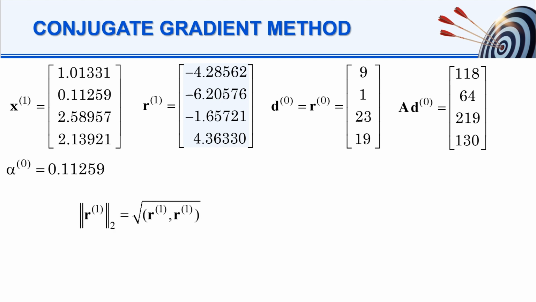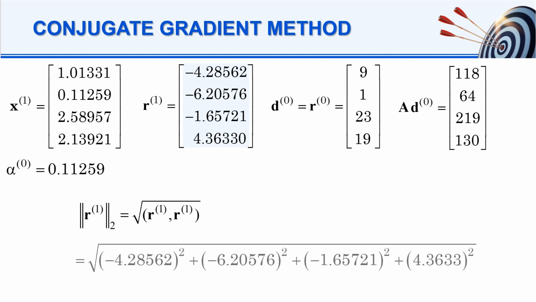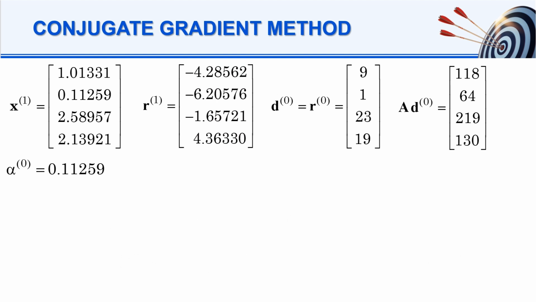Having the first step residual vector at hand, we can check to see if the stopping criterion is satisfied. So we calculate the spectral norm of the current residual vector, which clearly does not satisfy the stopping criterion. To be able to determine the new search direction, we calculate the direction adjustment factor beta using the current and prior residuals.